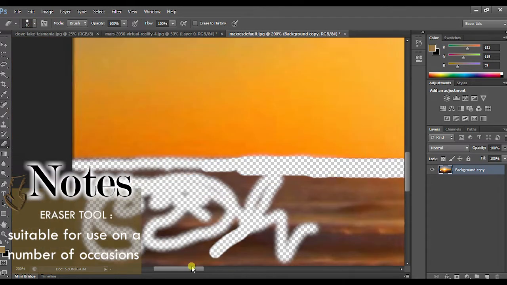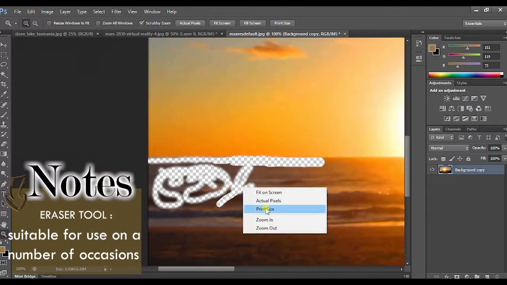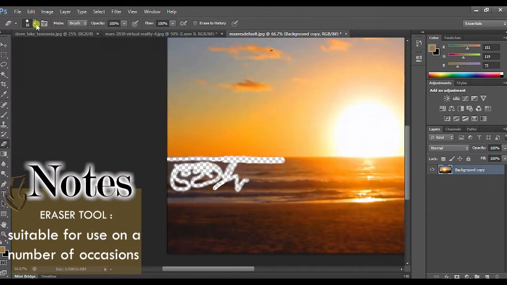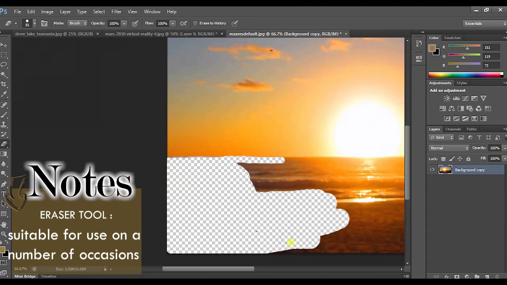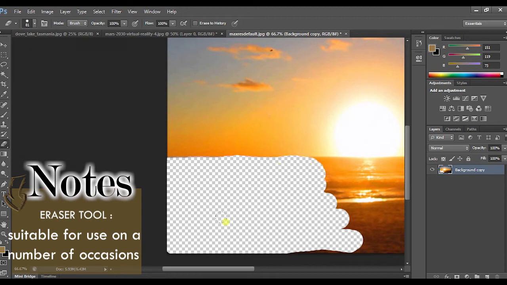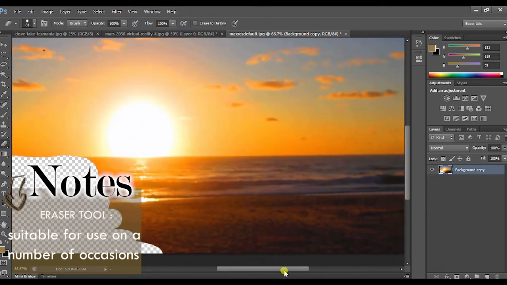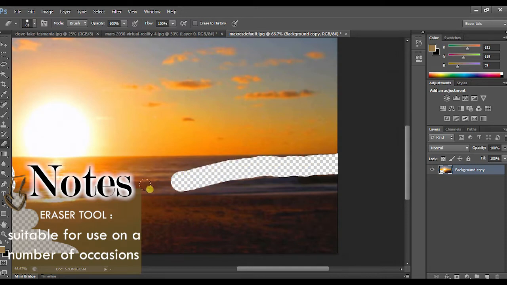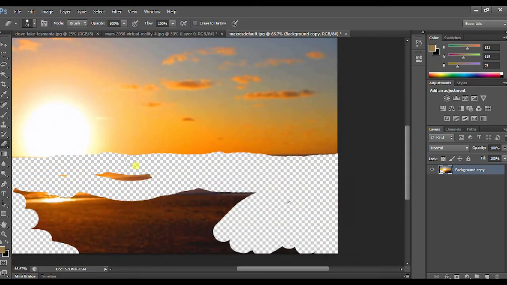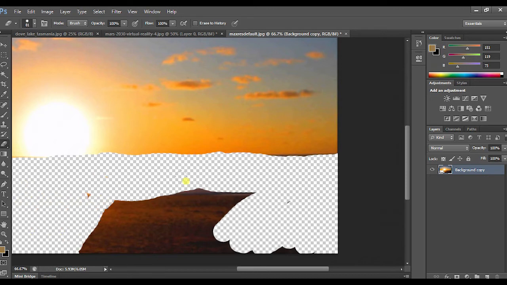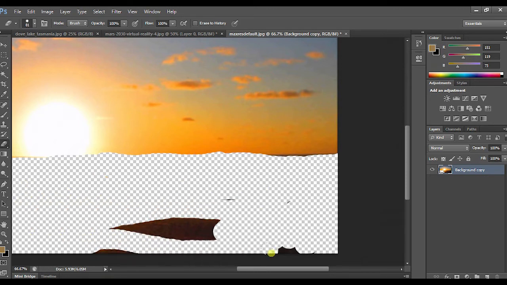Unfortunately, cutting with the eraser tool takes so much time because you have to be very precise. I saw you that with the tool will be cut from your picture. In my experience, if I can avoid using the eraser tool, I will definitely do that. I'm showing you how to use this tool on some picture of the sun, and I really don't need this picture to be cut, so I will not spend too much time to cut it nicely, but I hope you got the point regarding this tool.